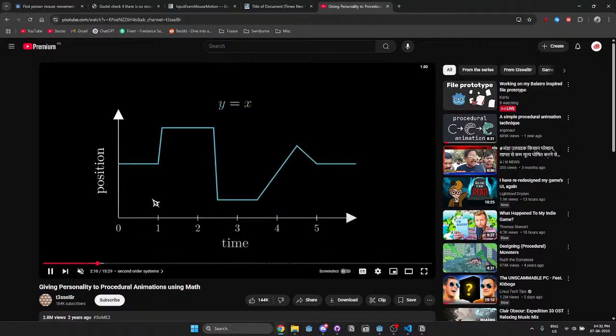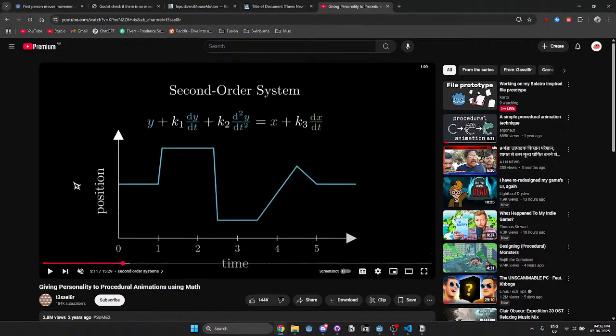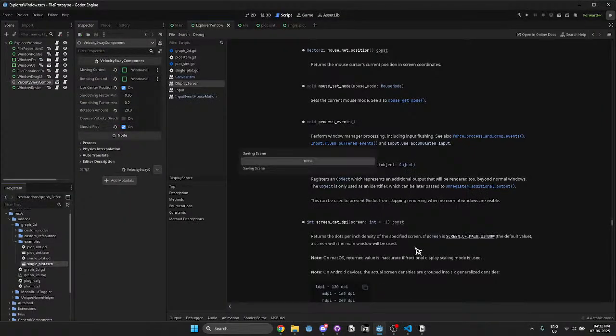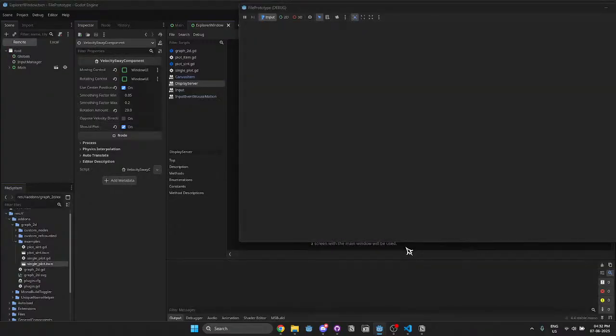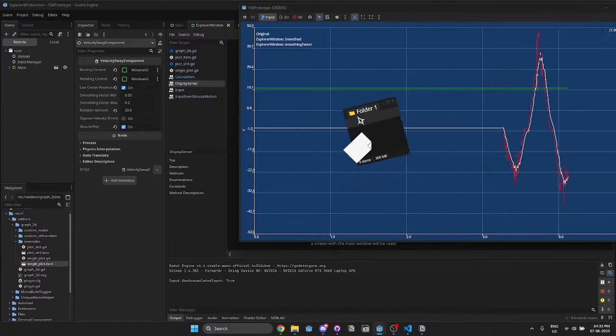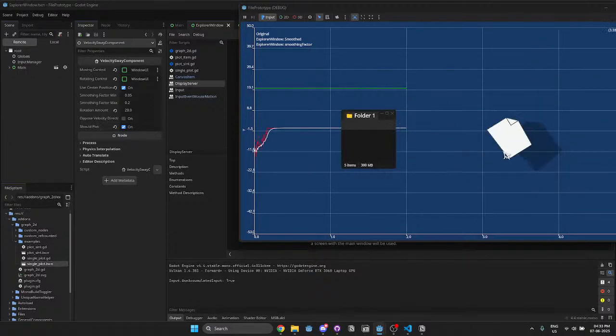So, in what way did you use this? Did you plug this formula into your rotation? It just randomly works.